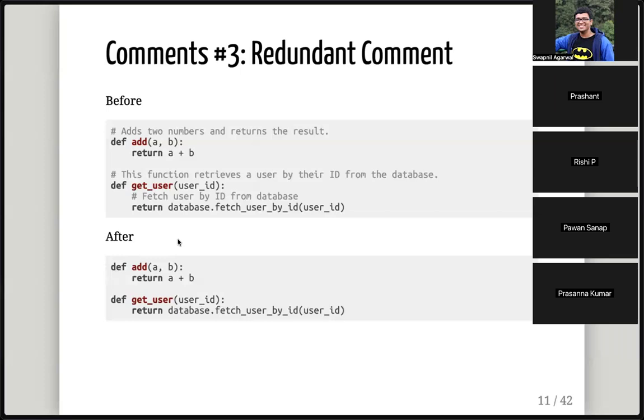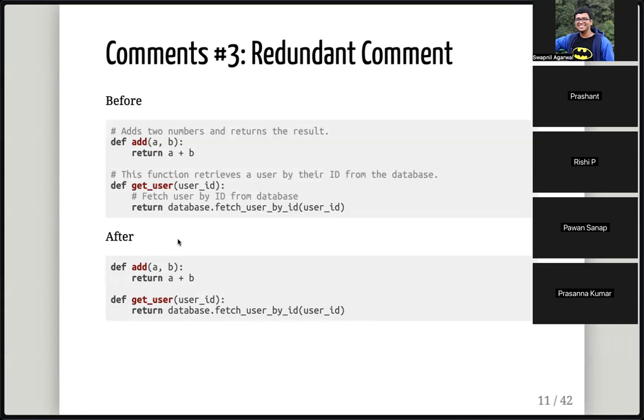Usually you see a lot of advice that we should write a lot of comments, but if it is not adding any benefit to your code, just having good variable names, just having good function names reduces the need for comments to a majority of the degree.